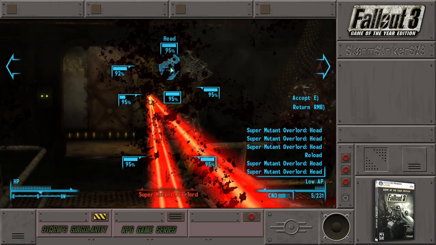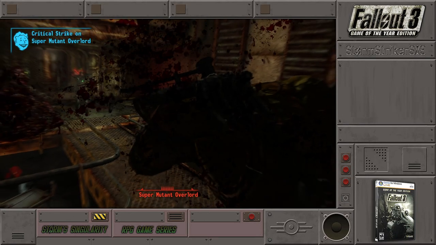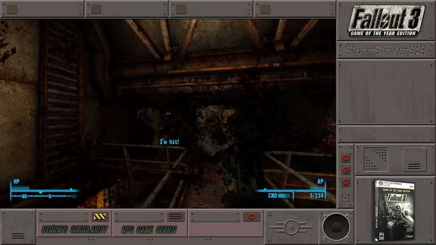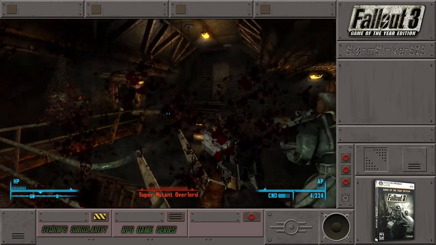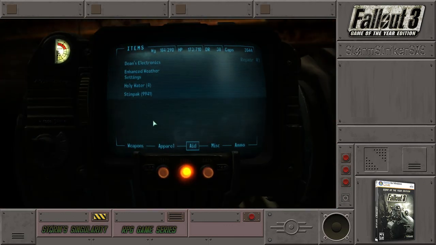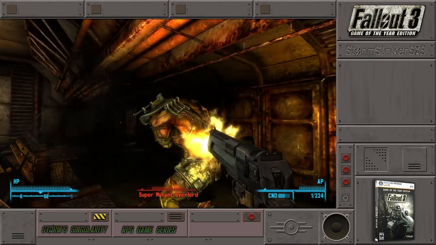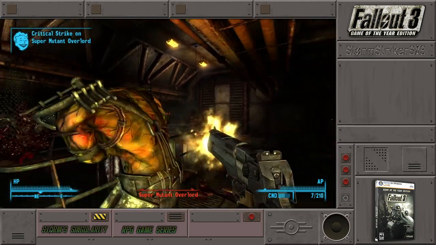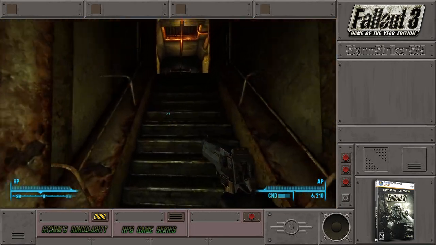Try and hide! I gave that lady my shotgun. Is she even using it? Oh my god, we need to heal. Oh my god. Standing in a room with two overlords. You tell me if that's dangerous. He just went flying. Flying off the rails.